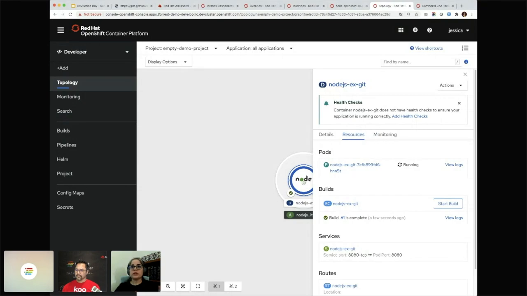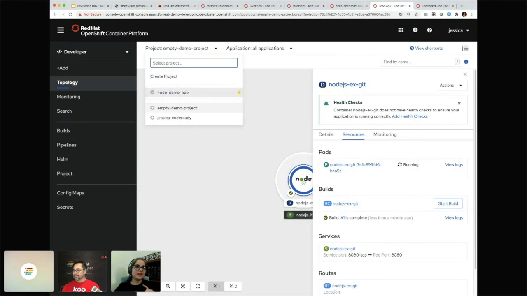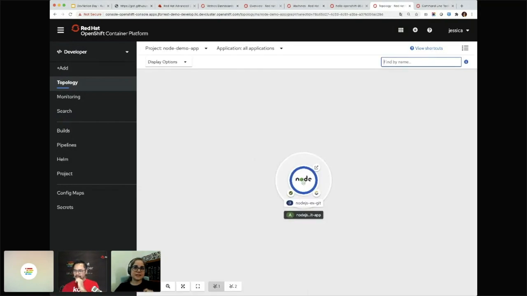Now I'm going to switch over to another project to show you one more thing. So what I've set up in here is the exact same repo. The only thing that is different is I already went over into GitHub and put in a webhook. So it's exactly the same, made exactly the same way. I just configured the webhook. And I am going to take a look right here. See this edit source code.